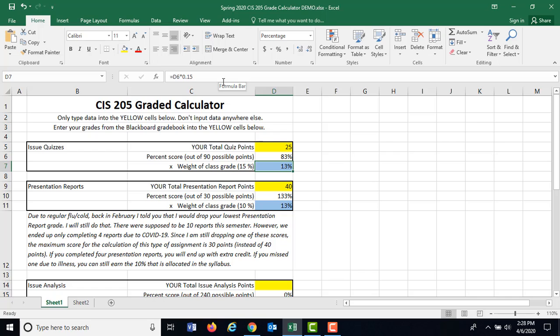So that would be, if everything ended today, I'd have a 13% out of possible 15. I'm going to let you do that. I'm not going to do that for you. But if you wanted to take these things and modify them so that they were reflective of exactly where we are at any given point, that's how you would do it. Is that complicated? Yes, it absolutely is. I'm sorry there's not an easier answer than that, but that's how you use this grade calculator. And I hope it will be helpful for you.